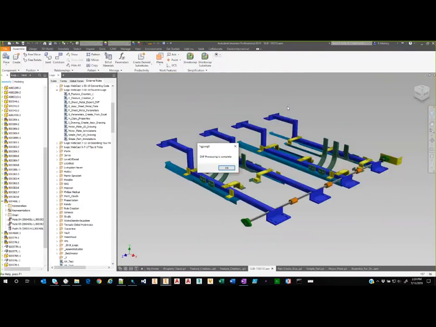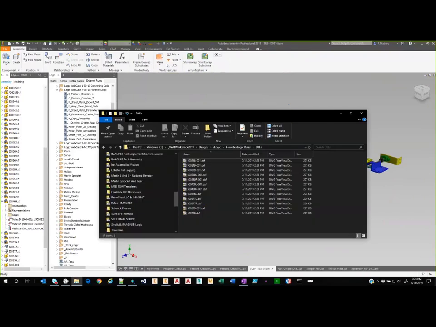Okay? And then I threw a little dialog box up there at the end that says that DXF processing is complete. Okay? So again, cycling through all entities or all occurrences inside of an assembly in order to do something with it is a quite common occurrence that happens when you're doing something more like a configurator, right? At the end of it, I'm done with, I've made all my selections. Now go spit out all of my DXFs for either post-processing or sending right out to the floor.